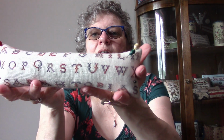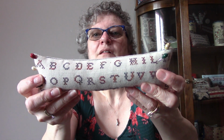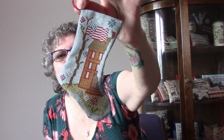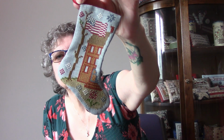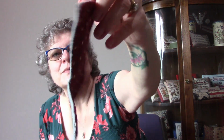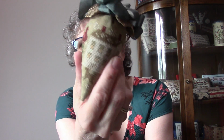Sarah Tobias, I know this is a book. This is in their stocking book. I just finished this one very, very recently. Not Blackbird Design on the back fabric. So I just finished this. I know this came out of the little book, Deck the Halls, and they're all little strawberries.